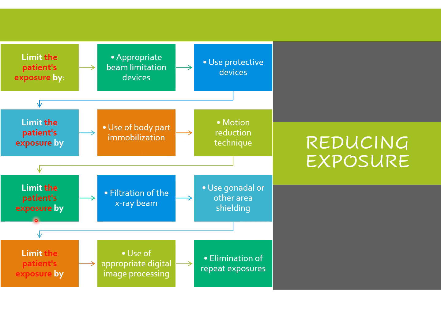We can limit the patient's exposure by filtering of the X-ray beam. X-ray beams we can filter with the aluminum that's in the tube housing. So the collimator has aluminum in there, so we can limit the low beams. We want to keep the hard beams, the ones that are over 70 kVp, but the low beams only contribute to patient dose or scatter. Use gonadal shielding or thyroid shielding when necessary.